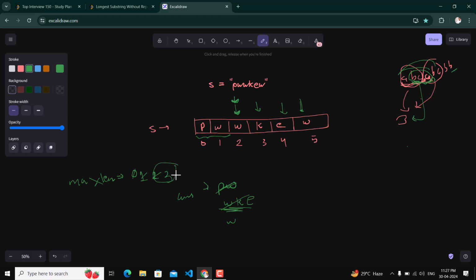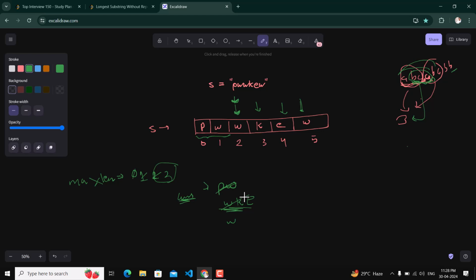Now for every character that we are iterating through, we have to check within some substring that we monitor whether that character is present in that substring. If it is not present, then we will append that character, find the length of that substring, and update the max length. And if that character is already present, then we will start from that character for the next one, because including that character, if it is already present in a substring, cannot be our answer, because we want unique characters in a substring.